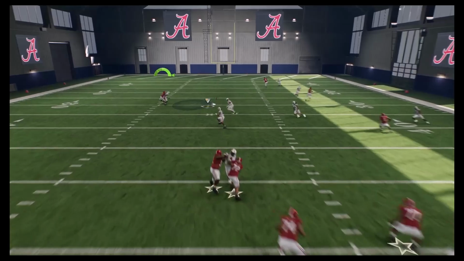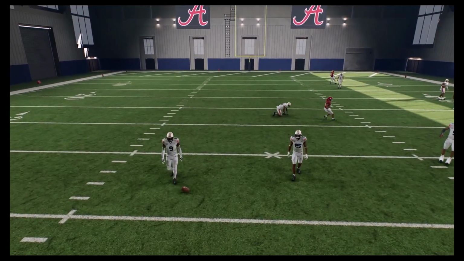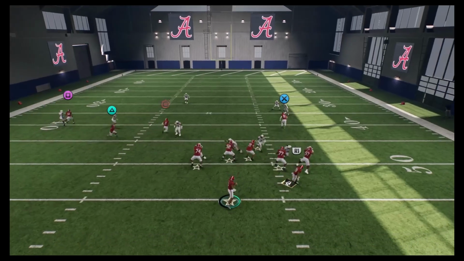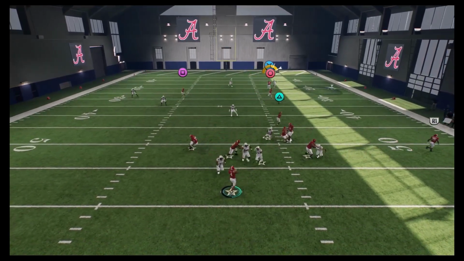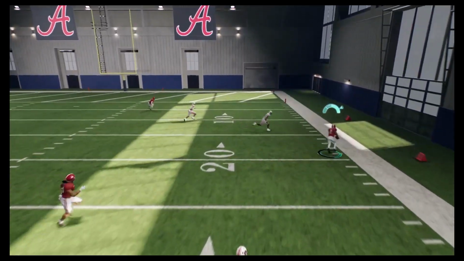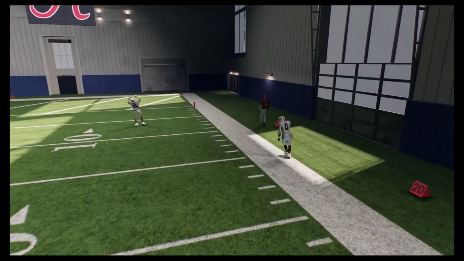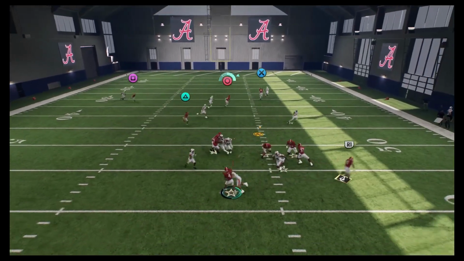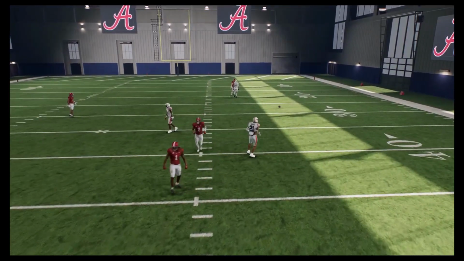This time we have the deep in. Oh, they're playing that pretty good in this man coverage. Let's go ahead and do it again here. This time they're sending a blitz. This time we should have the crosser. Boom, big play down the sideline. So you just want to be smart with your play calling. Do it one last time here. This time we get man. We should be able to toast man with the crosser. And we did, but we got pressure.